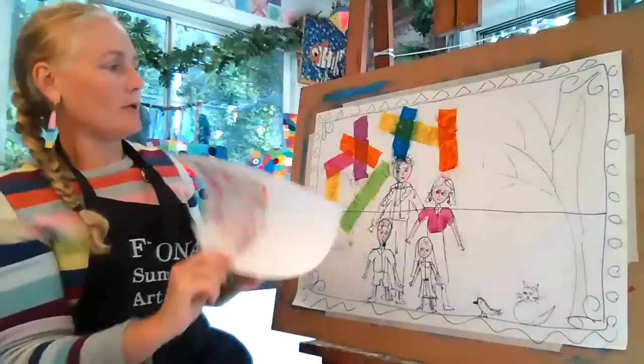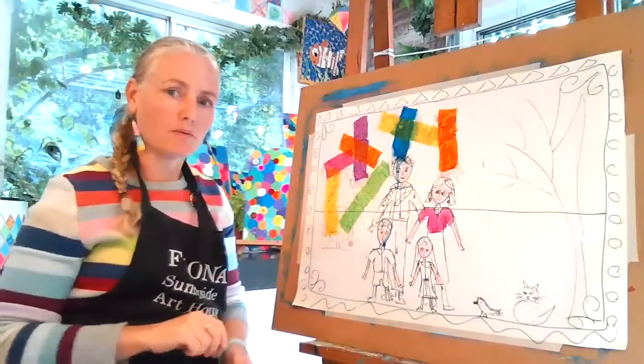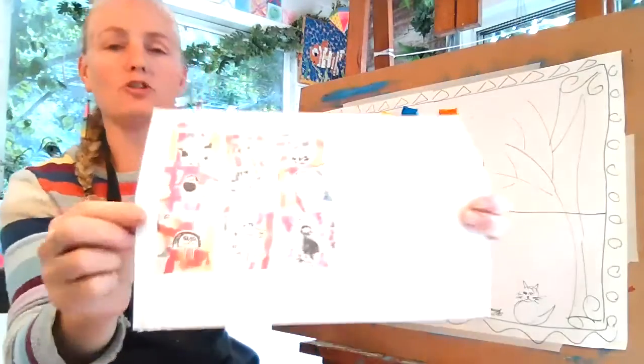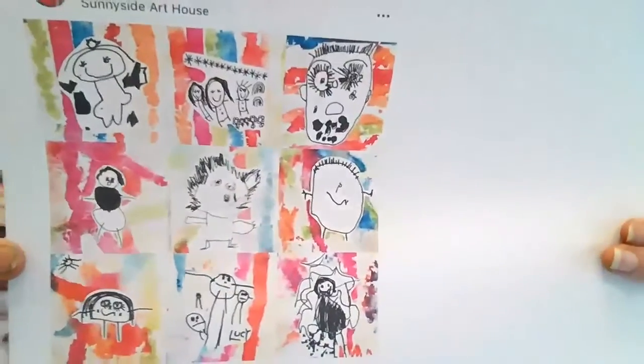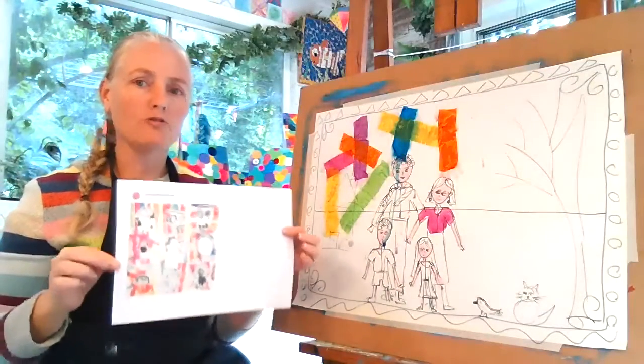So that's one way of doing it, or the other way is to do your black and white picture and then just do the streamers right on top, which is a little bit easier. But if you do it this way, it gives you a few goes of doing your self-portraits until you're happy with them, and then you do the background. So I'm just showing you preschoolers can do family portraits.